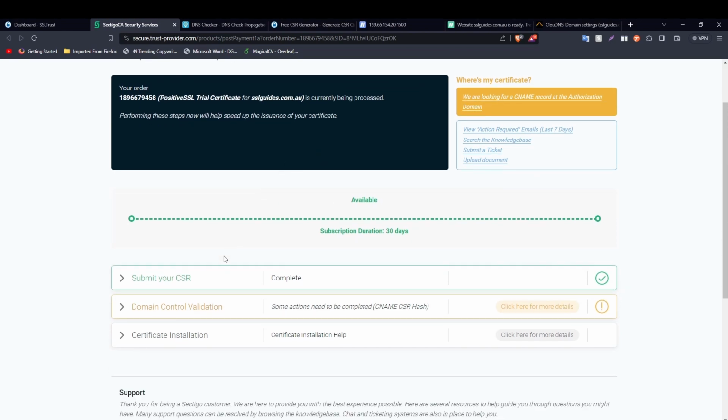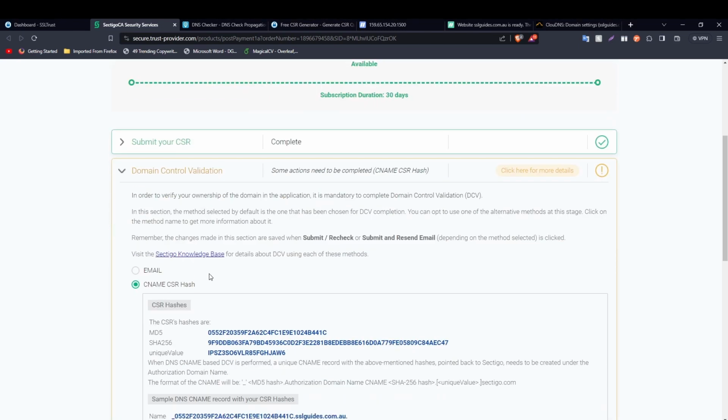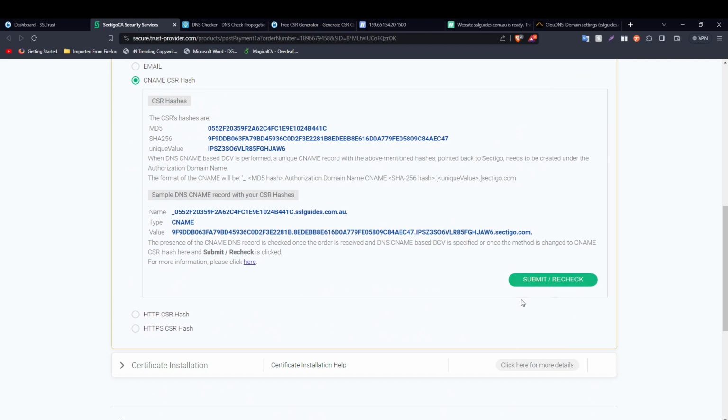Now, this process takes from a few minutes up to an hour, depending on your DNS server's propagation speed. So we're going to wait a bit, about 2 minutes, and then click on the Submit Recheck button right here. So just keep doing that so as to refresh things on Sectigo's end and get your certificate issued.